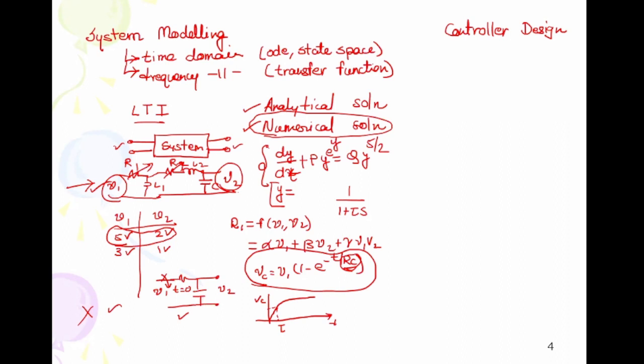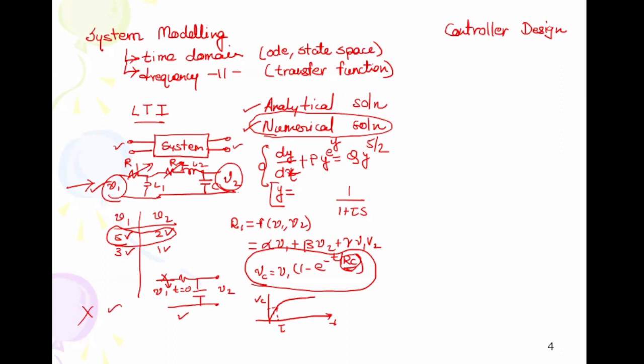Now suppose though my circuit is time varying, that is R1 and R2 are changing, but the data that I have is only for a certain instant of time where R1 and R2 are constant. So will that help you to solve the problem? That will not help you to solve the problem. If your circuit is time varying in nature, you should have data which captures the dynamics of the system when R1 and R2 are changing, right?